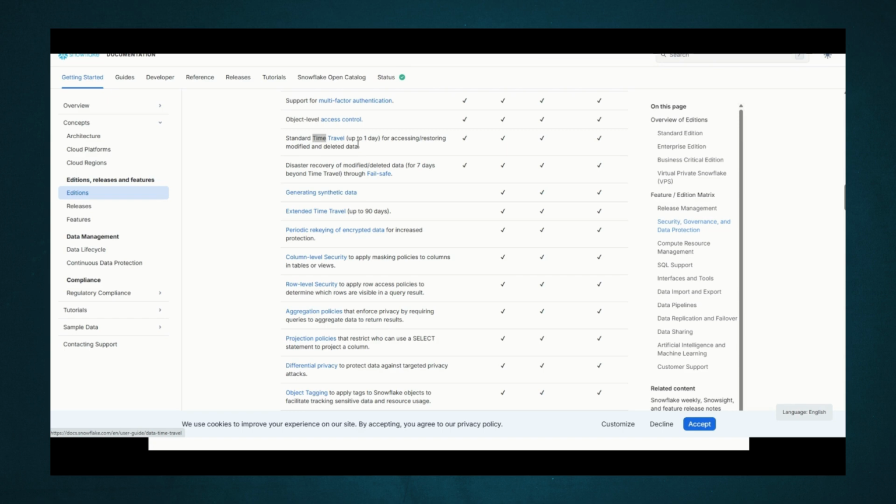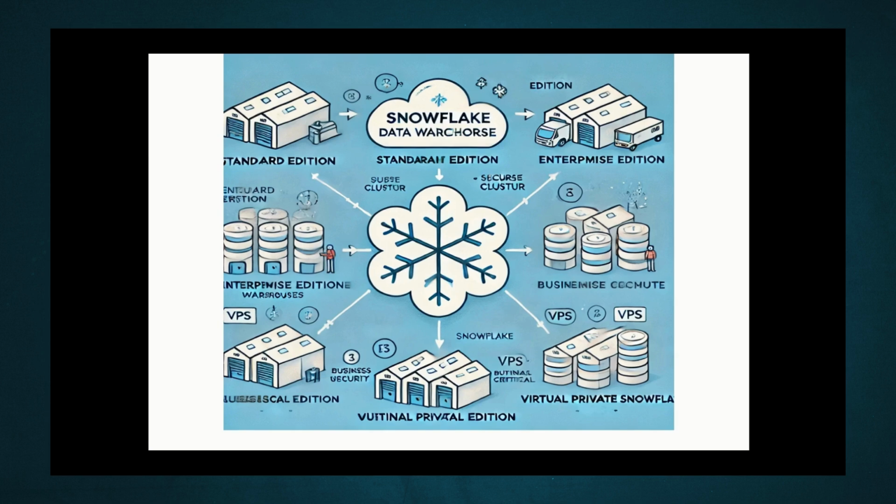In the Standard edition, you can see only 1 day of data behind, but in the Enterprise edition, you can time travel back up to 90 days. So the more you pay, the more you get. As per the requirement of the company, that is also a deciding factor.